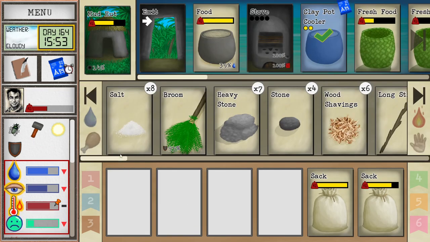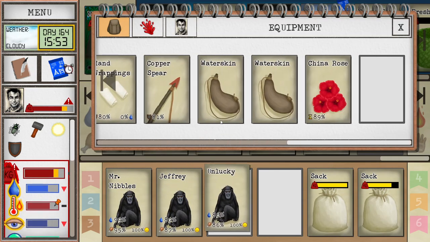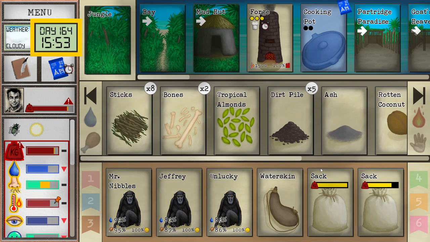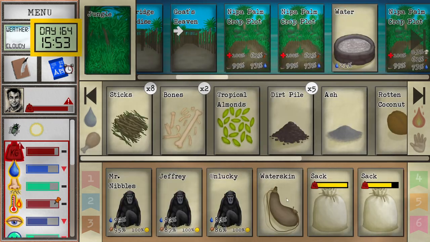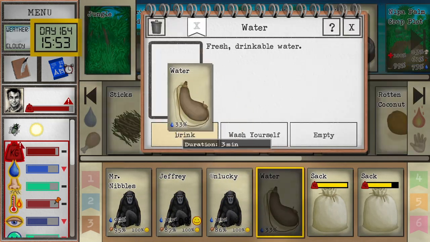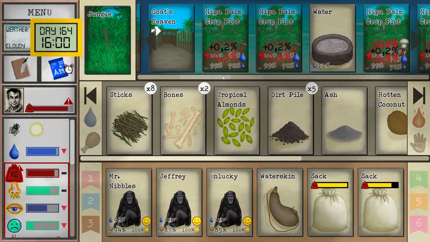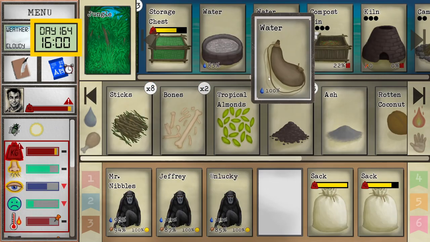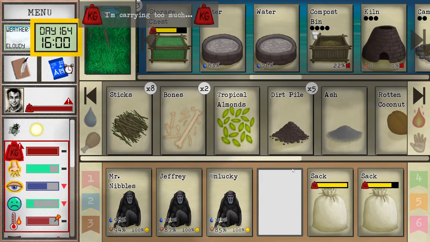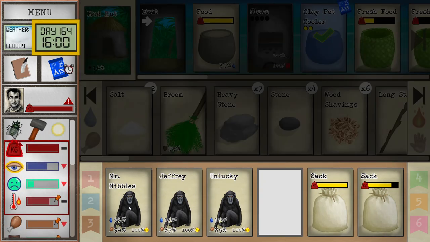Let's give water to the monkeys. Mr. Nibbles, Jeffrey. There we go. They are thirsty. And I do understand their pain. Thirst can be a horrible, horrible thing. There we go. I also wanted to build an irrigation system. So much to do, so little time to do it, right? Yeah, it always do be like that.